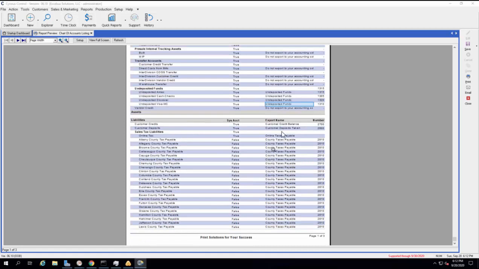Liabilities, you're looking at a few accounts. So you have your customer credits, which would be anything that you owe the customer. We talked about refunds a couple of videos back. If you have a balance on a customer account, that would be what this is used for. Any deposits would be any money taken before a job is marked sale in there. So any Whipper built jobs that have taken money. And then you have your sales tax accounts.